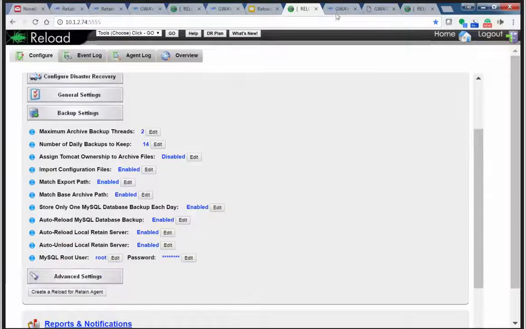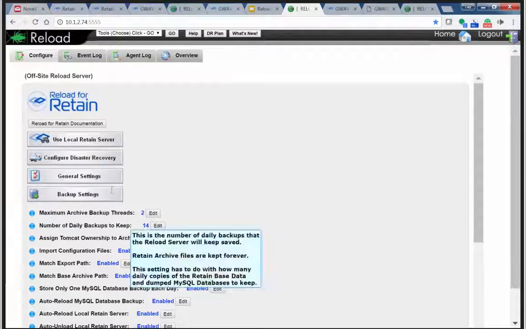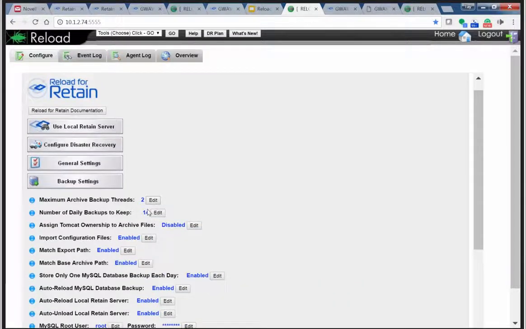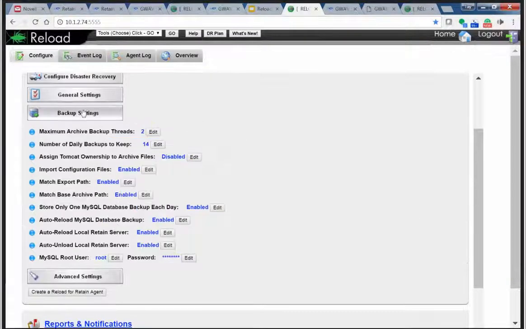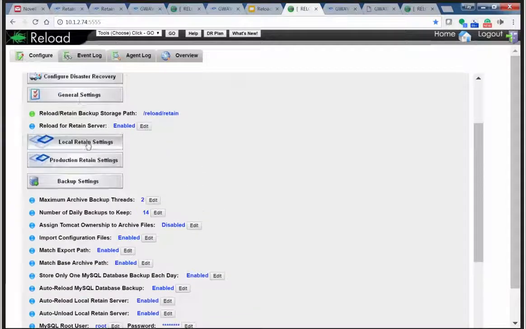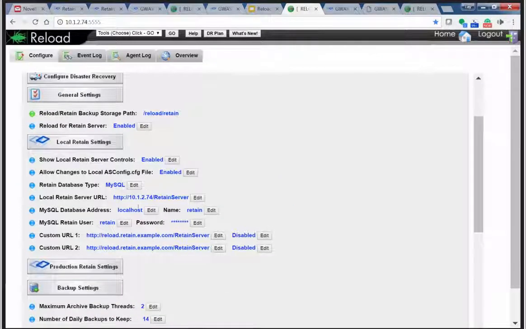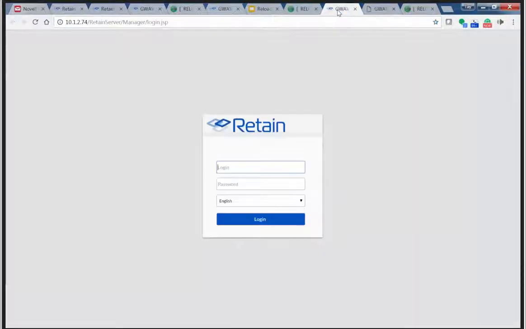And that's what it's done. I didn't even have to turn on disaster recovery. Let me double check under general settings, local Retain server. It's using localhost, so it's using the database that was imported, and it just finished this import.